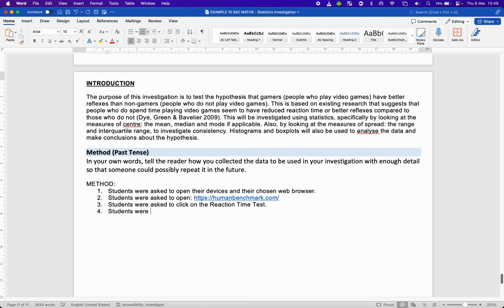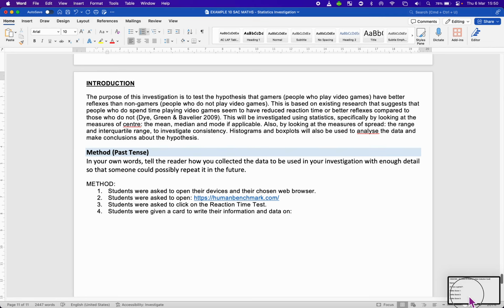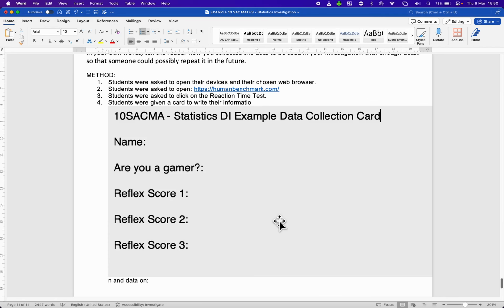Students were given a card to write their information and data on. I'll screenshot what that looked like. The card looked like this. Oop.